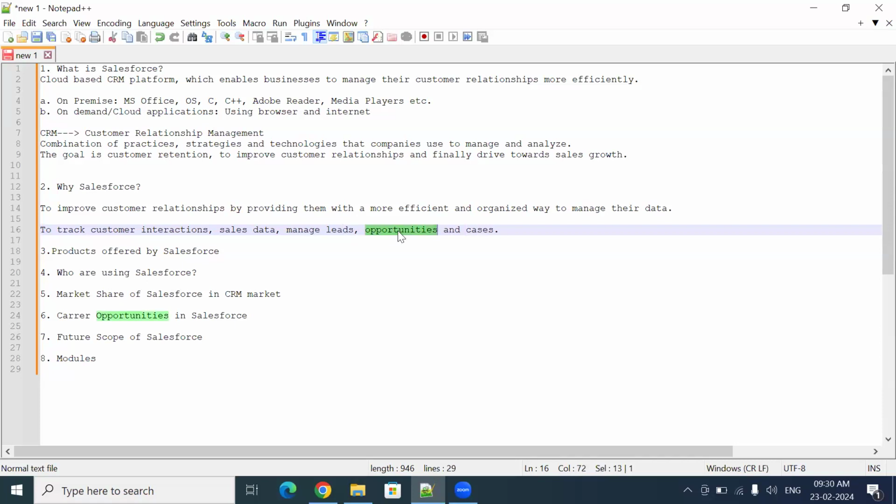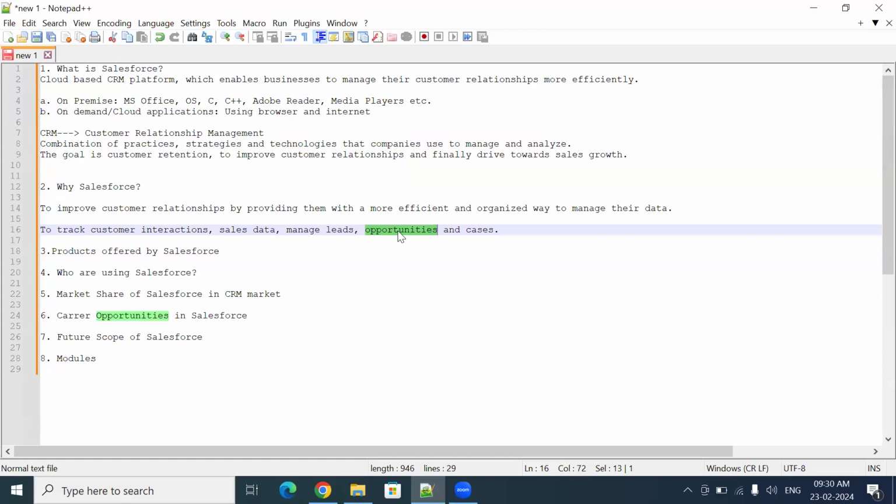We can manage the opportunities. Opportunity is nothing but how much business the customer has done with us, or how much revenue he has generated for us. Opportunity simply means money. Maybe today that person may buy one product from us.